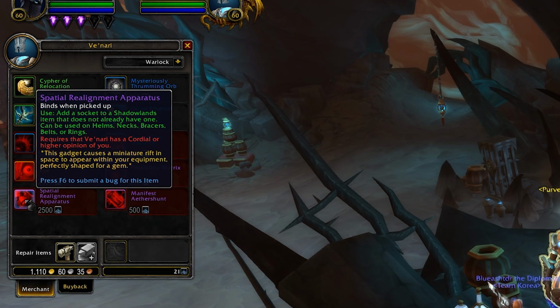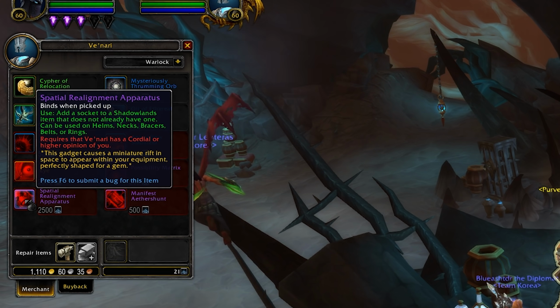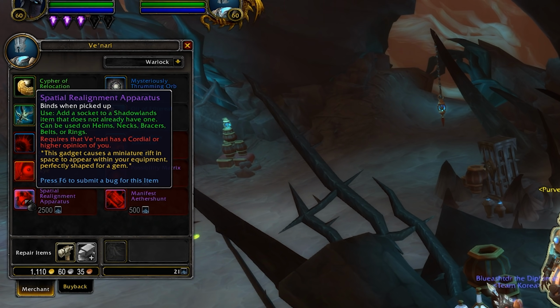the same way as the item Ratha sold in 8.3, but there are a few extra restrictions for sockets in Shadowlands. Sockets can only be found or can only be applied to items in the helm, neck, bracer, belt or ring slots, so we can't have sockets on everything like we could in BFA. The good news is that means you only need to buy 6 of these socket items if you have all of your best in slot gear, and the only thing left is to just slap a socket on it. That's fine, you only need 6. That shouldn't take too long overall.